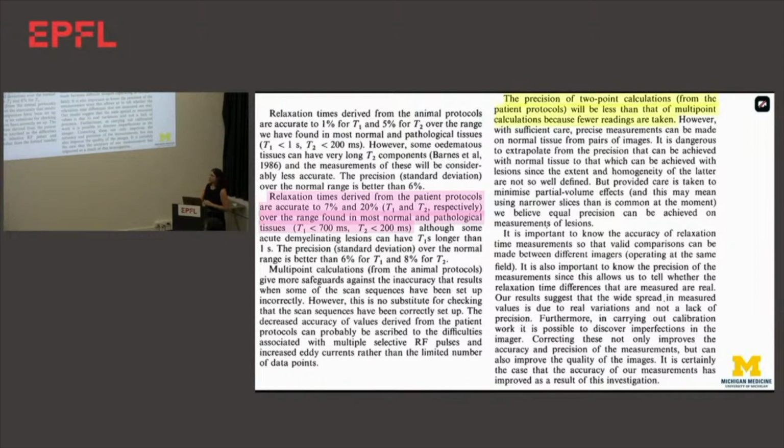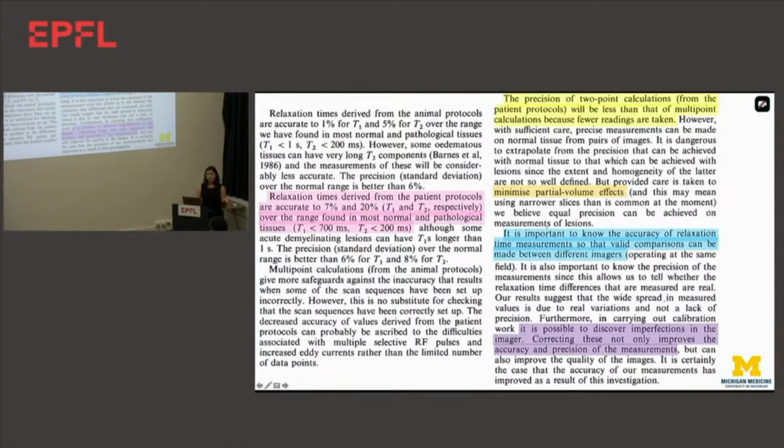We know that the precision of our measurement will be better if we take a longer time to do our measurement, right? If we try to speed it up, then we're going to have less precise measurements. This is something that we know. We want to understand the accuracy of these measurements that we're making on different systems, because we'd like to be able to compare a measurement made on one system with a measurement made on another system. And we know that if we have any inaccuracies in our scanner, those could translate into errors in our relaxation measurements. So, right, all of this is from 1987. And of course, we want to think about smaller voxels so we don't have to worry about partial volume effects. And we'll talk about that in a bit as well.